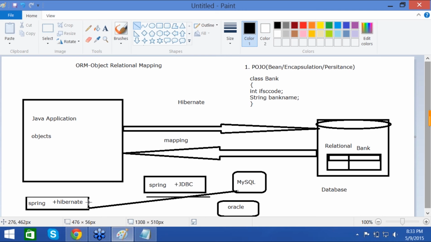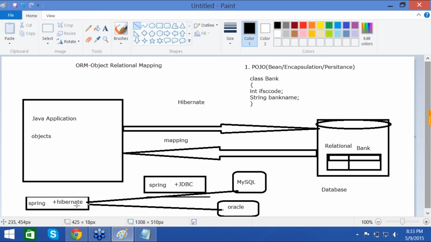Generally, what is the use of annotations? Instead of an XML file, you can use annotations to communicate with the database. Annotations are represented with the @ symbol, and they depend on class names, not XML files.